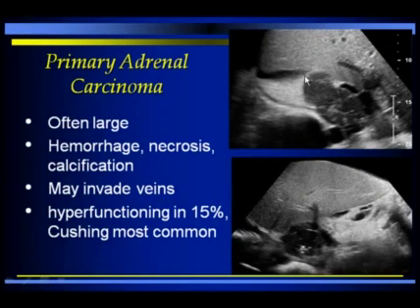But here's a lesion above the kidney in the region of the adrenal fossa. It's heterogeneous. It's got perhaps some calcium in it. It's got some cystic areas in it. This is an adrenal cortical carcinoma. This is the primary lesion and primary malignancy of the adrenal gland. They often grow large. They have hemorrhage and necrosis. They can invade the adjacent veins, and they may also actually be hyperfunctioning. So they may result in something like Cushing's syndrome.